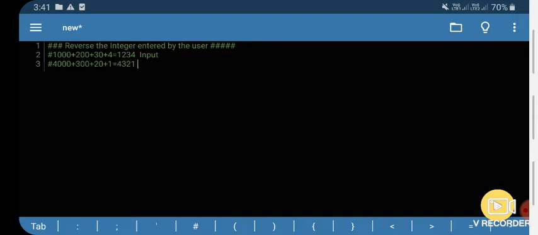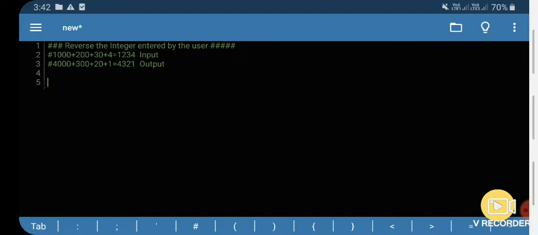This is our output. Now how do we develop this output? We have to make it 4321 as the output. So let's see how to generate the formula for that.